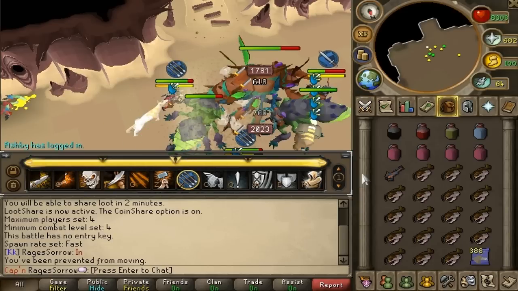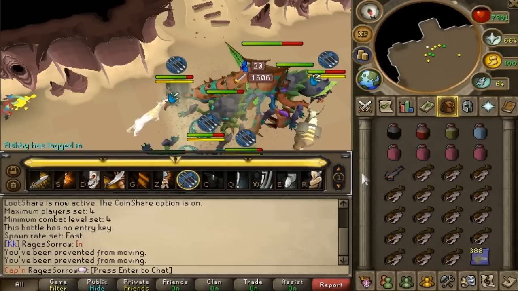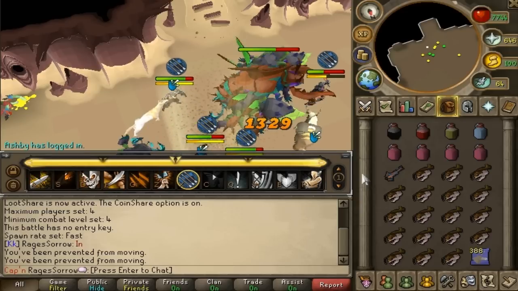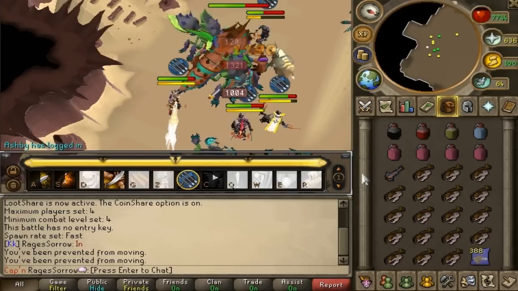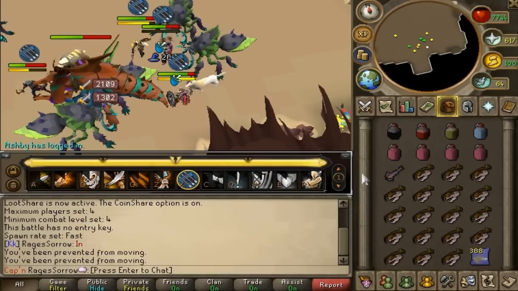Remember, whenever he changes colors, either to green for range or blue for mage, remember to change to that. However, as I stated before, if he changes to mage, you don't really have to worry about switching your protection prayer. You can just stay on Soul Split.